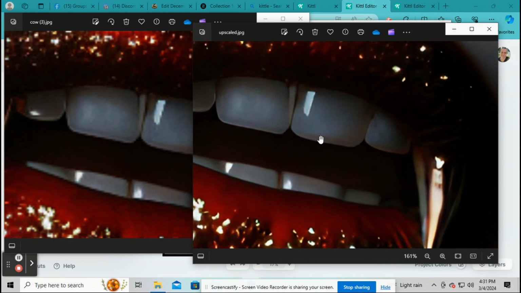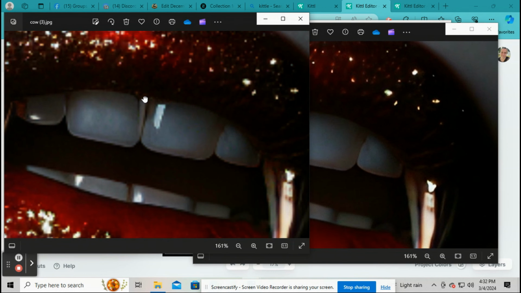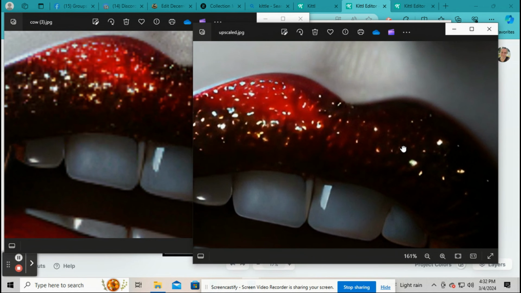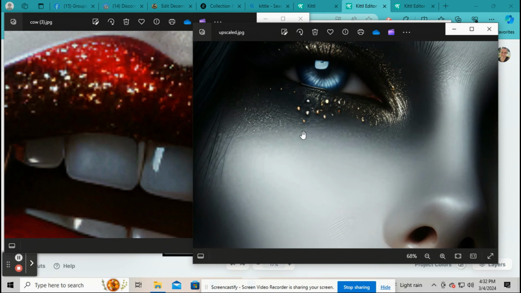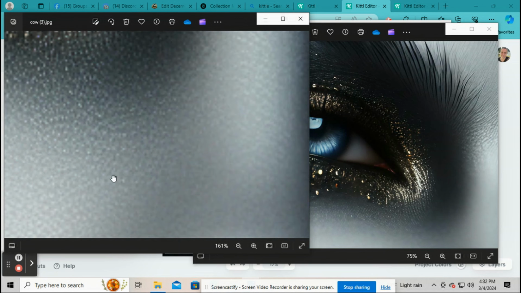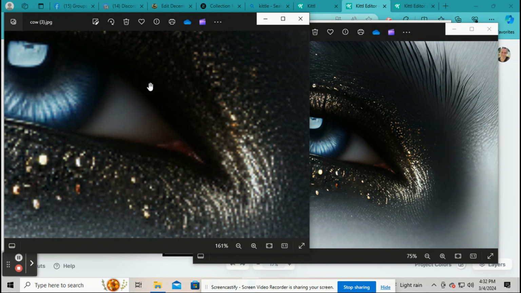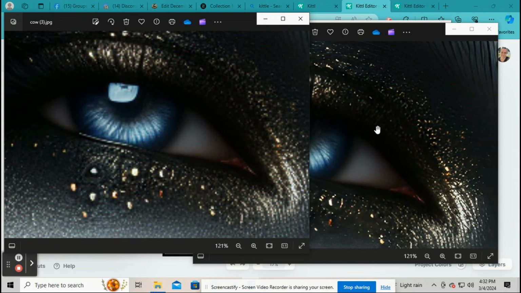You can see, and even look at the glitter. You can see what's clear. Let's look at her eyes, see what we can see. So again, you can see that this is much sharper.